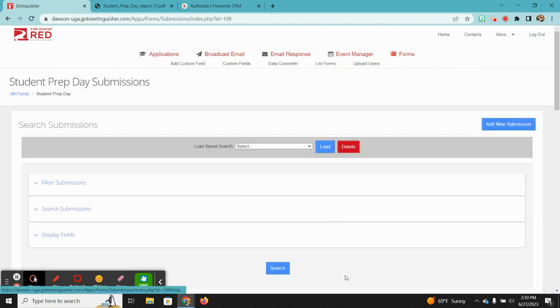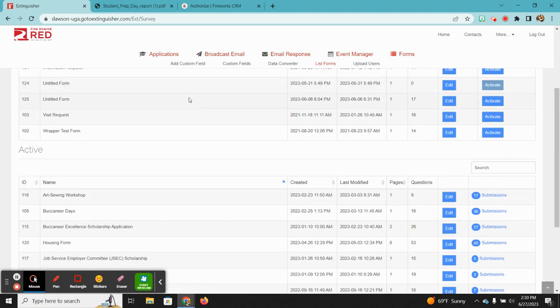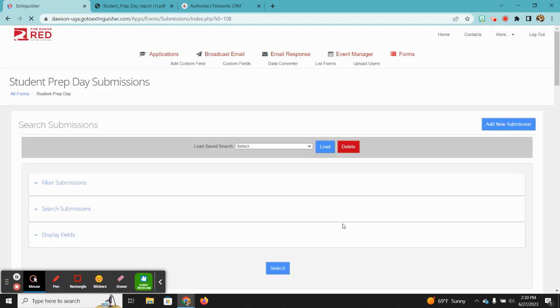Now, the reason I was clicking the Save button as we went is, let's say I set these saves up like I just did, and three weeks from now, I get 20 more students and I want to reprint it. I can come down to prep day on my forms, look at my submissions, and I can load the saved search.